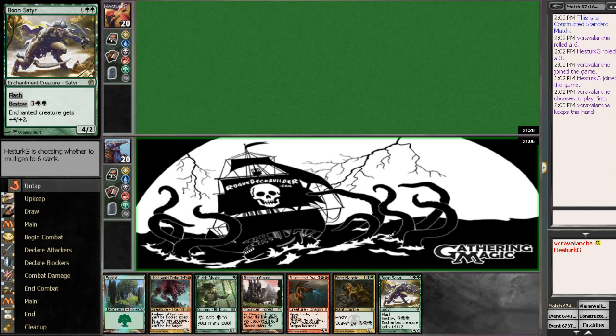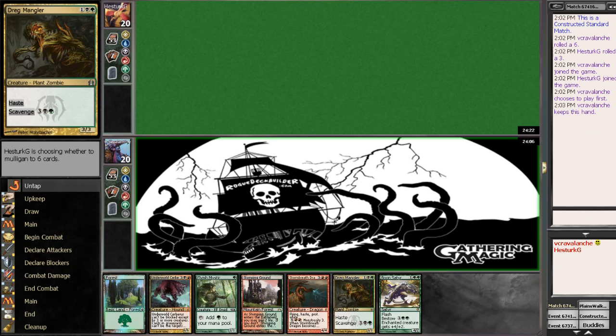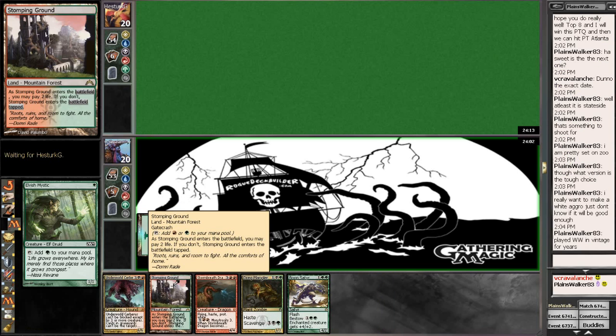Oh, we can't even... Never mind, we can't even Drag Mangler. I'm a terrible player. There's no black source here, so we do need to draw into, the best thing to draw into would be a Blood Crypt, as it would allow us to not only cast the Drag Mangler, but also have the double red for the Stormbreath. So we're going to go ahead and go with that line of play. Hopefully the move will be a second turn Boon Satyr at the end of his turn.